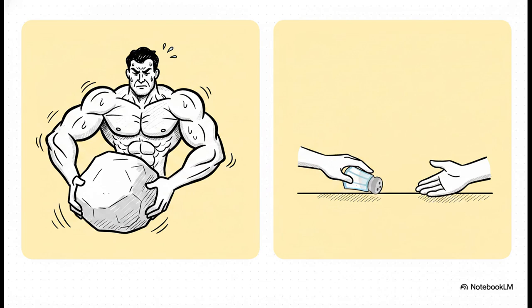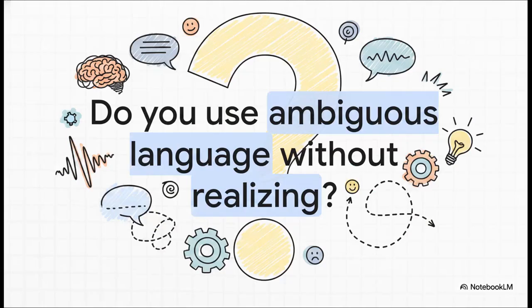Now, a literal, totally robotic interpretation would treat this as a really weird question about your physical capabilities, like they're assessing your arm strength. You could technically just say, yes, I am physically capable of doing that, and then leave the salt right where it is. But the pragmatic meaning, the human meaning, is actually just a polite request to move the shaker. We automatically use social context to completely bypass the literal dictionary meaning of those words. So human communication is built on these incredibly complex layers of sounds, definitions, structures, logic, and social cues.